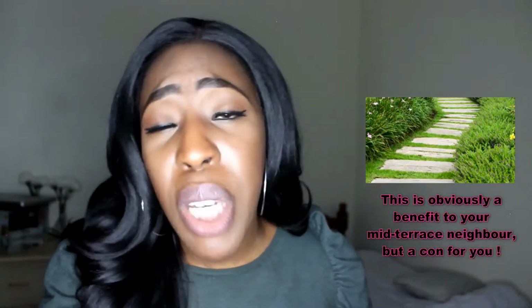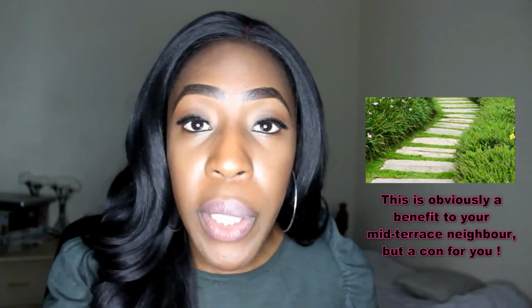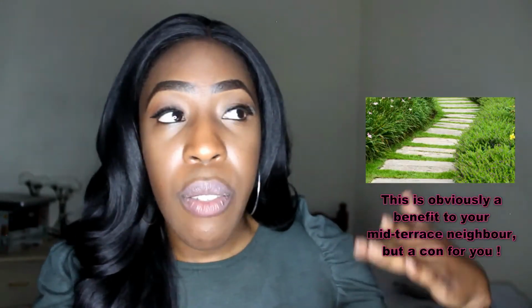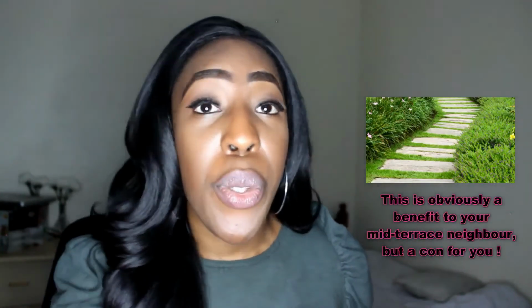It probably is extremely annoying having to see your neighbours walk through your own garden to empty their bins, or if they just want to exit their house via the back garden, and it can cause a lot of disputes. It's actually known to cause a lot of disputes between neighbours, so I won't go into a lot of detail, because if you're interested in easements, rights of way, etc., Google it, read up about it.